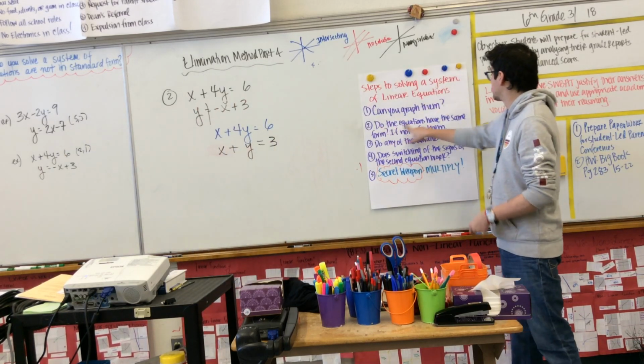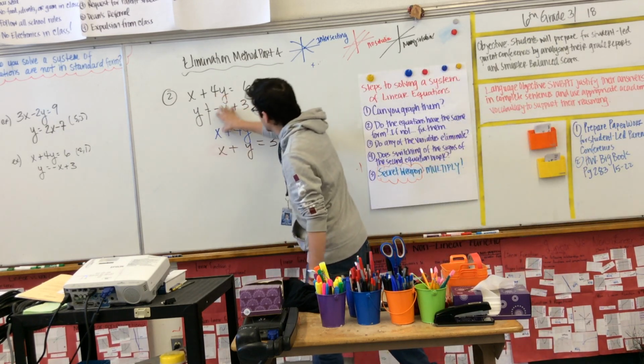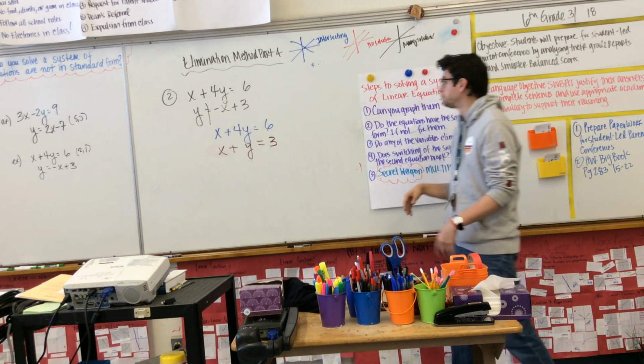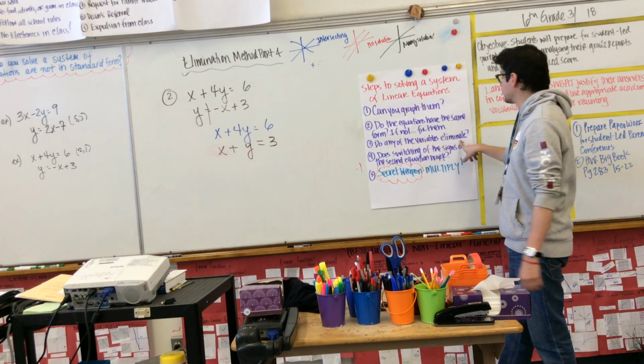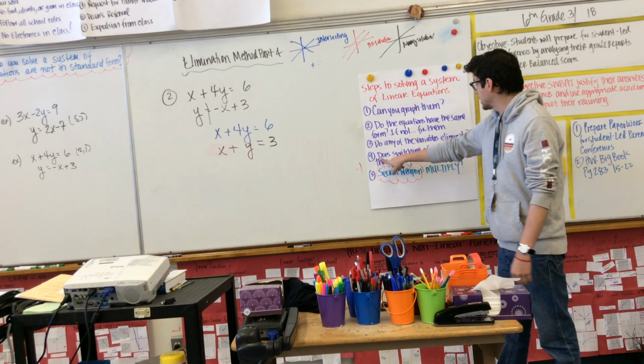So we're done with this step. Do the equations look the same? They don't, but we fixed it up by moving this quitter over here. Make sure that the variables are lined up. Line them up. Okay. Do any of these variables eliminate right away just by looking at this? No. Okay, let's go to the next step.